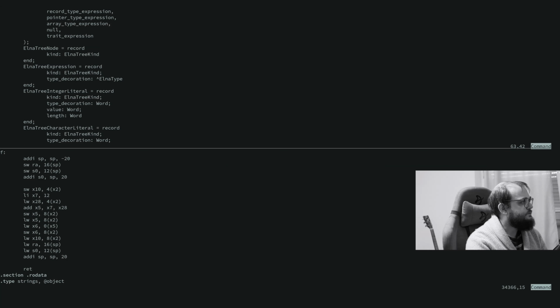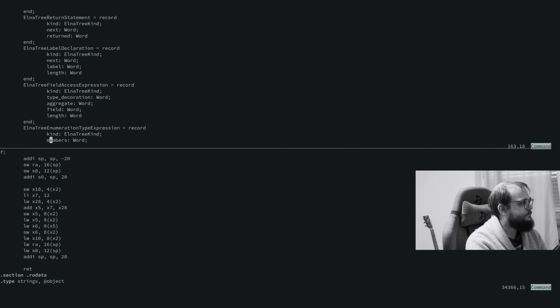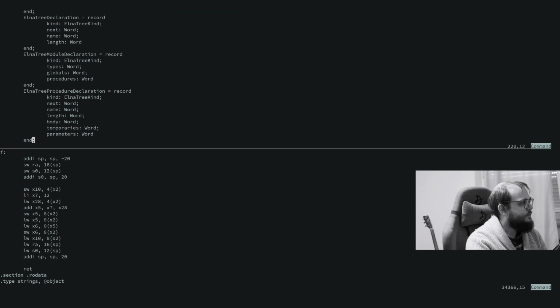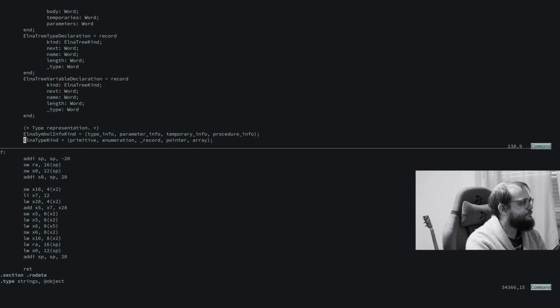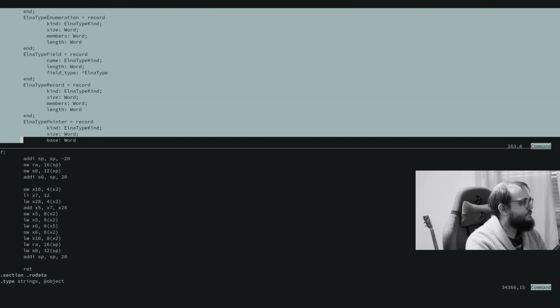And that fails, of course. Probably because ELNA type isn't defined here. It is probably defined later. We have to move them a bit.